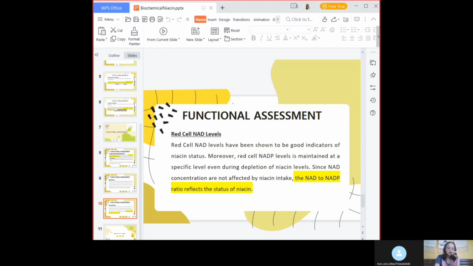The pyridine levels in whole blood, this includes the plasma, the red blood cells, the white blood cells, the platelets, or in erythrocytes as a whole, have been measured in pellagra patients and subjects that are fed with a low niacin diet. Some investigators reported decreased levels of erythrocyte pyridine nucleotides in pellagrins, which is just another term for people with pellagra. But in one study, it has been found that the levels of whole blood pyridine nucleotides decreased almost 40% in human subjects that were fed an experimental diet low in niacin and tryptophan.